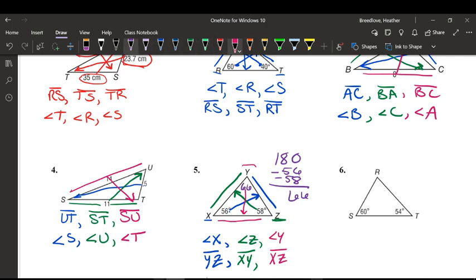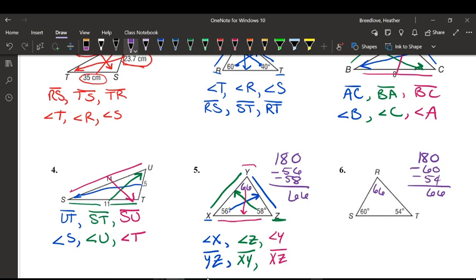And then the same thing with the last example, number 6. We have a triangle, so we know all triangles have a total of 180 degrees. If we subtract the given angles, we can find the missing one. So minus 60, minus 54. Again, it gives me 66 degrees. So the missing angle again is 66 degrees. And then after we have all 3 angles, we're going to list them from smallest to largest. Now, I did not go through your homework and see if some of them say larger or smaller. You do need to pay attention to that part, which order it's asking for.